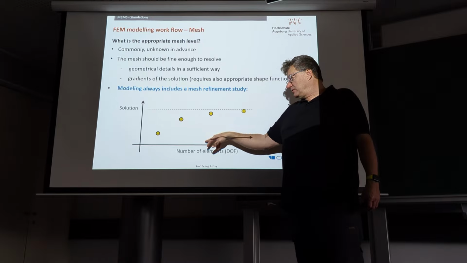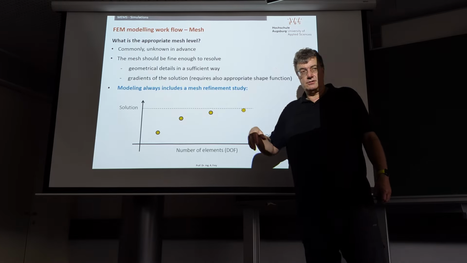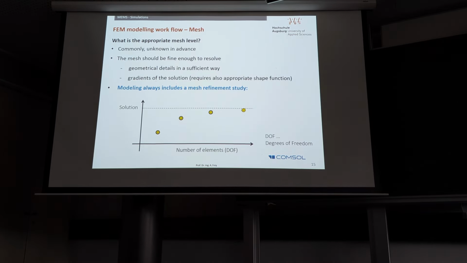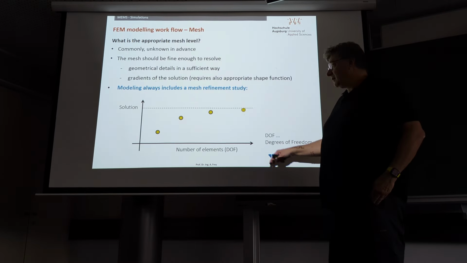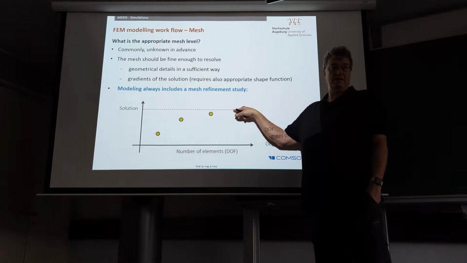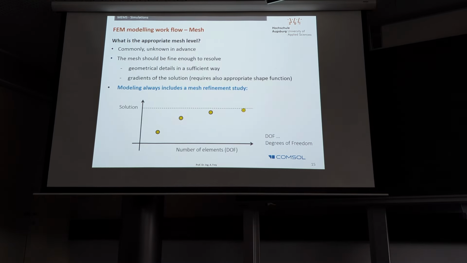So maybe it's enough to use that order, that precision of mesh, if you also consider the impact of the material data. Maybe you measured your material data yourself in the lab, or you just got it somewhere from the internet, maybe from a free source. So there's an uncertainty with the material data, maybe you just know it up to 10%. Then if this is a difference of maybe 1%, it doesn't make sense to have such a fine mesh to get it 1% more precisely if you anyway have an uncertainty of about 10% because of the material data uncertainties.